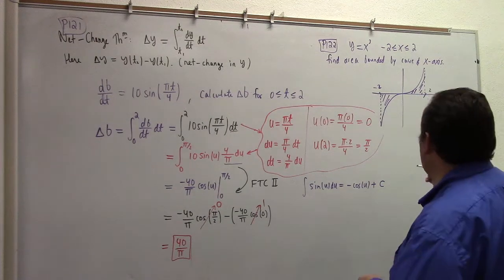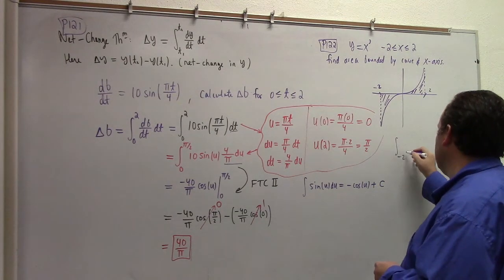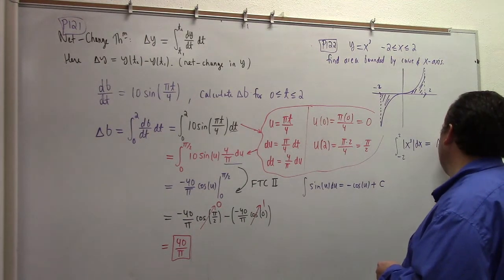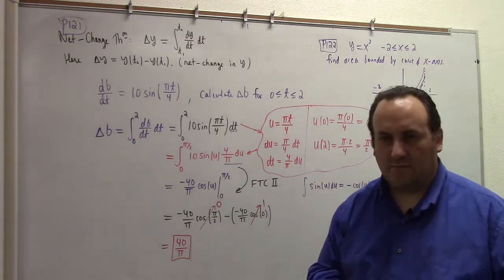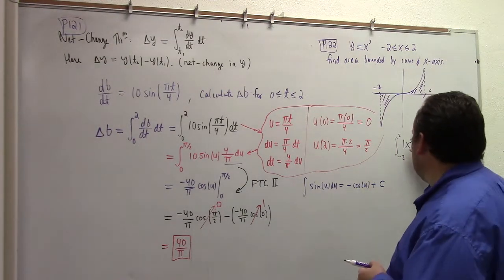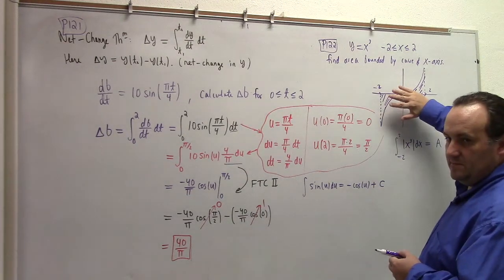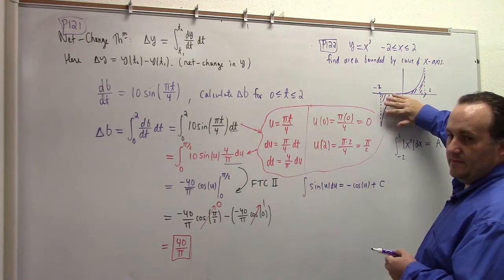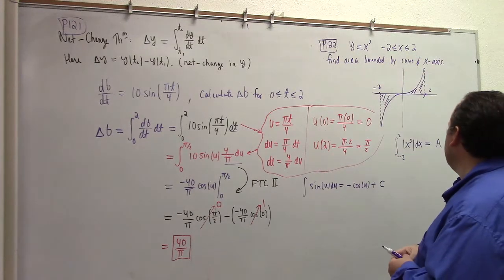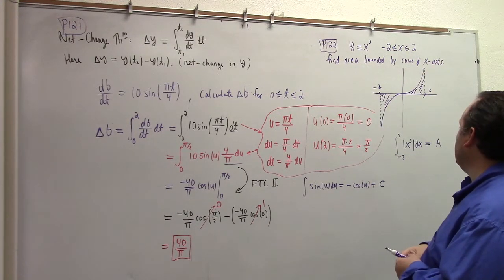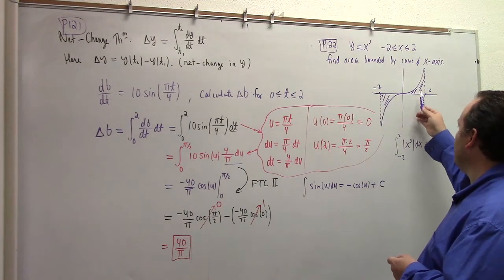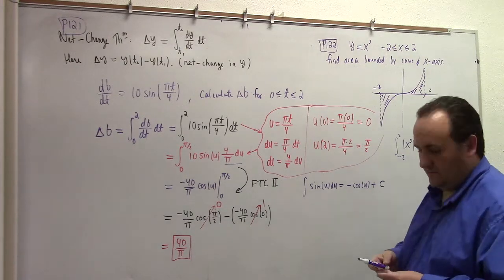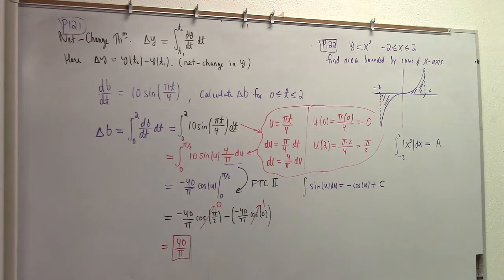One way to look at it is that it's just the integral from minus 2 to 2 of the absolute value of x cubed. The absolute value of x cubed just takes this part of the graph and flips it right side up, turning this part up to here. But I think you can see from this that the easy way to do the calculation is just to double the area from 0 to 2, by the symmetry. So I'll let you do that one. I don't want to ruin it for you.